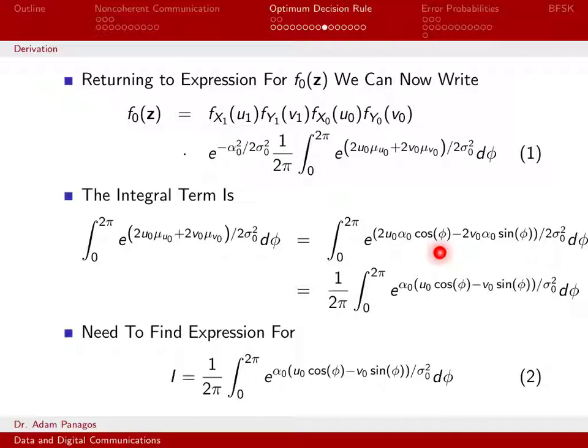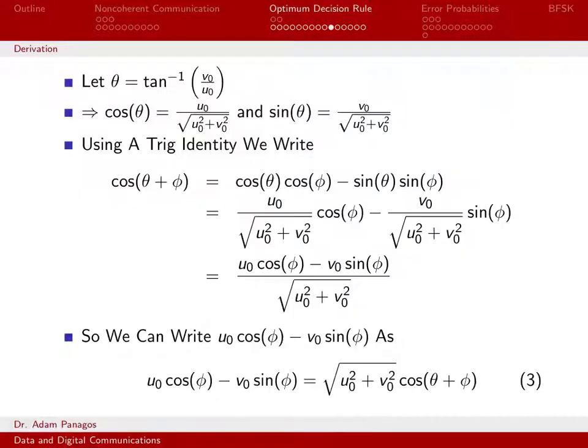And then the way this is written, I have a 2 here, a 2 here, and a 2 in the denominator, so I can factor all that out, and those cancel. So that's one little thing we can do. Now we've worked it down to where this is the integral we need to focus on. One little simplification, basically just substituting in our definitions for the mean of u0 and the mean of v0. And now this, which I'm just calling I, is the integral that we need to work on. So how can we work on that?